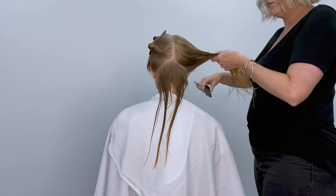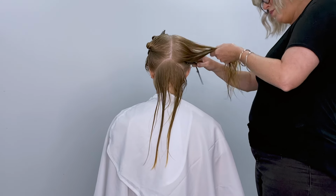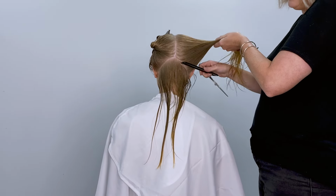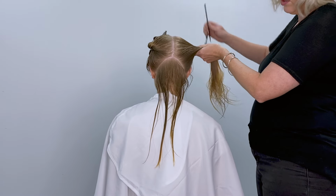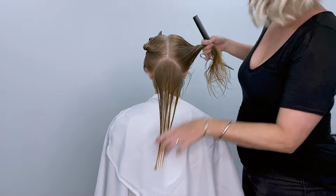You can see that my line does have a slight diagonal because that's the outline shape that I'm aiming for in the overall result. So not dealing with a straight across line, I'm dealing with something slightly diagonal. Keeping length at the front is what I'm after.